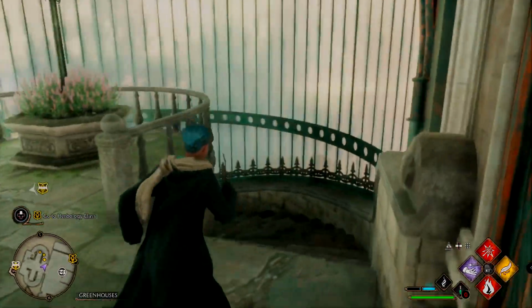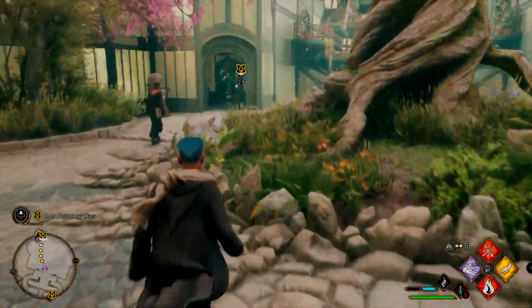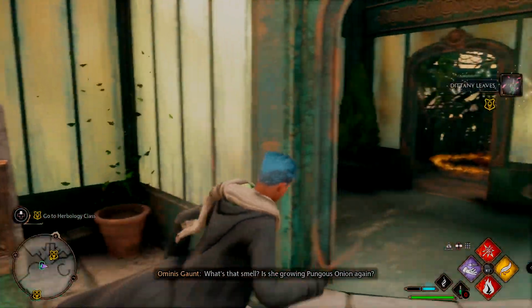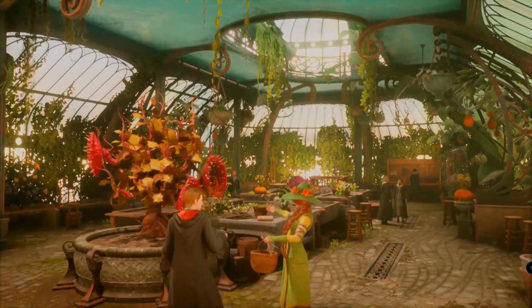I'm lost. Okay. Let's see. There, we got the... Whoa, hold on. Okay, got some leaves. Now let's attend herbology. Maybe I can learn a healing potion.